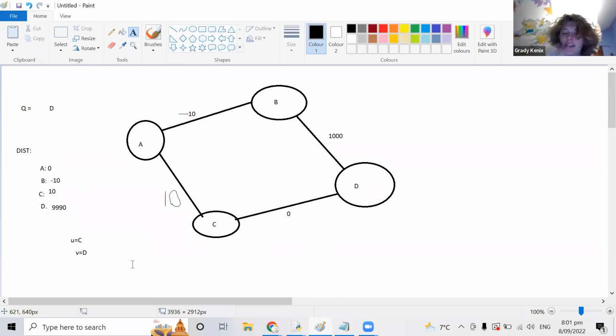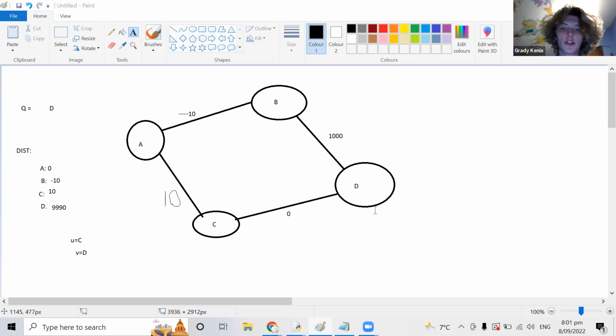So the alt distance here. Who can tell me what the alt distance here is? Really quick. Quick maths in your head. It is not 0, because this is not 0. That may have been a mistype. That may also have been a mistype. Everyone is mistyping, but yes, the idea is that it is 10. It is just 10 plus 0 equals 10. Nice. And is that less than 9990? And now I'm going to leave this as a general question. Who can tell me if 10 is less than 9990?